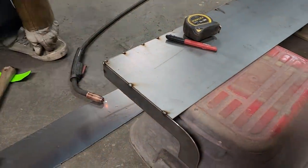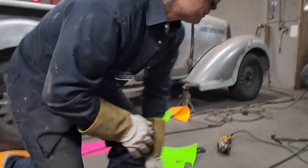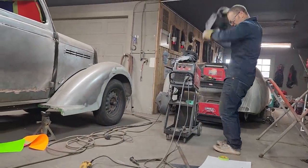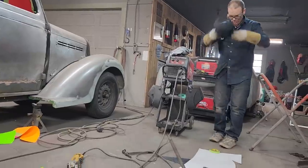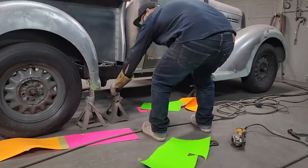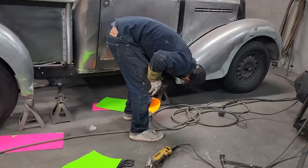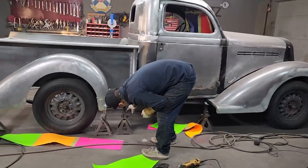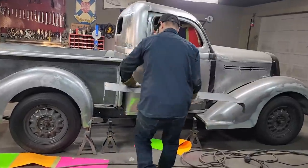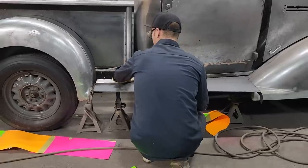All right. I'm saying the running board for this side, basically. Let's just stick it on to her and see what we got. I think this has to come up a bit. One, two. One, two. Three, four. Five, six, seven, eight. Doesn't look like it's up high enough for that piece.